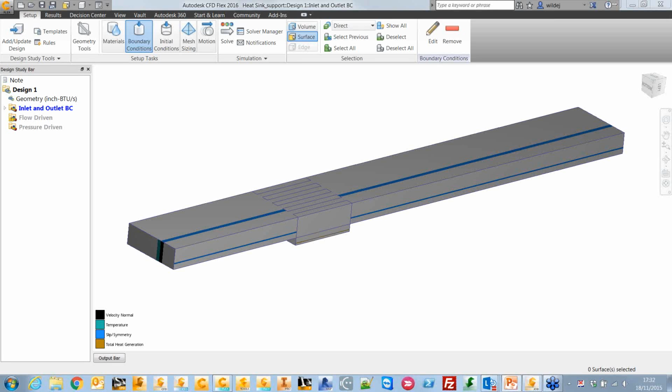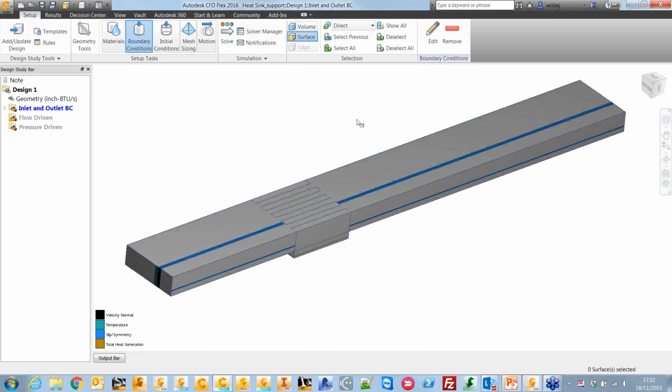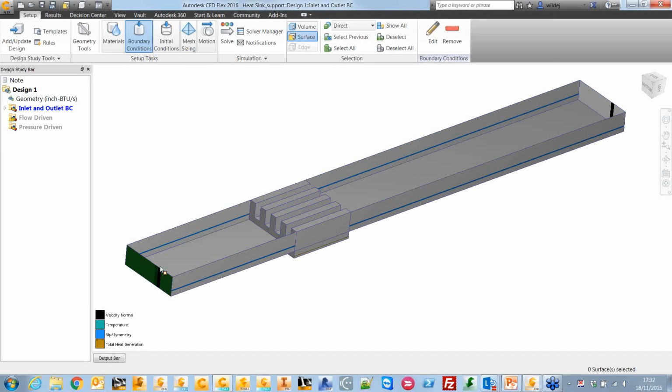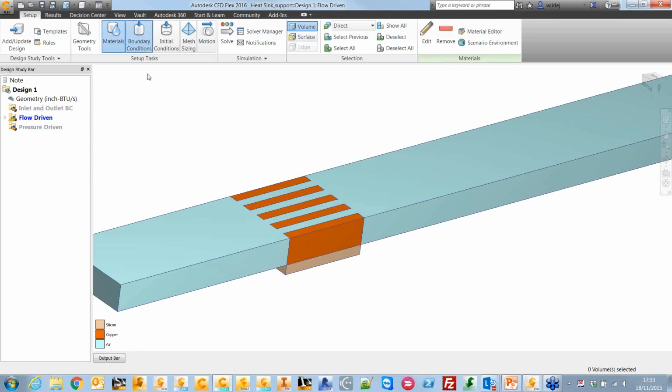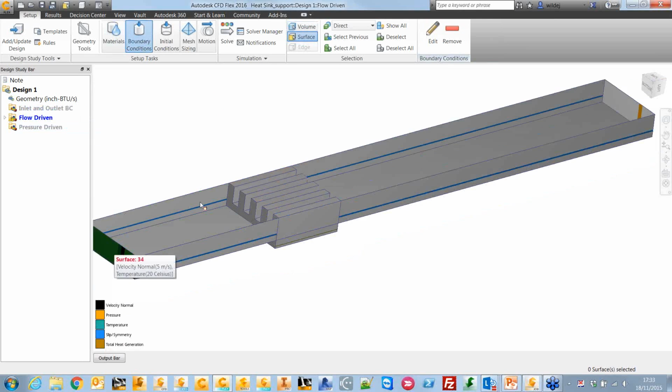Yep, exactly. I'm just going to pop across to CFD for a second, just to really quickly hammer home what's good and what's bad. So this model's bad. On the inlet, I've got a flow rate and a temperature, and that would have been okay, but I've got a flow rate at the outlet. So this model is over-constrained, and it's not going to give us good results. If I set up the model as flow-driven, what I really wanted to have at my inlet, which I have here, is the same flow rate, the same temperature, and then a pressure at the outlet. So CFD now is able to have a little bit of mathematical error, and it will give me a pressure at my inlet, and that's the pressure drop of my overall model.